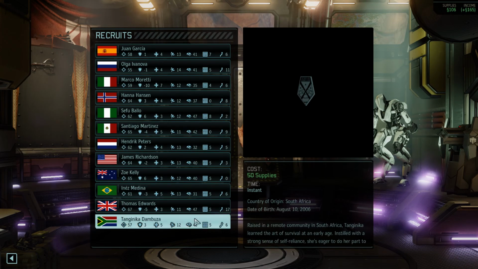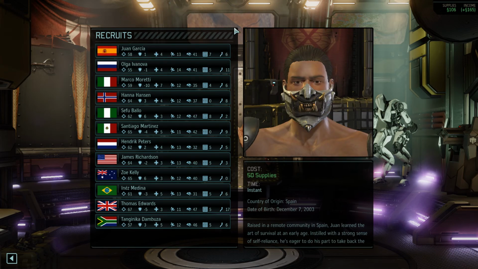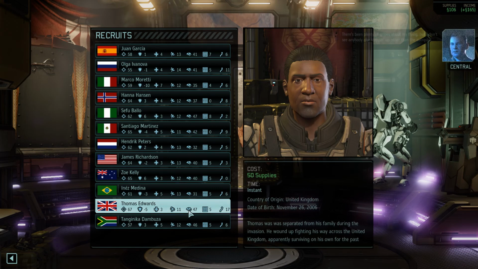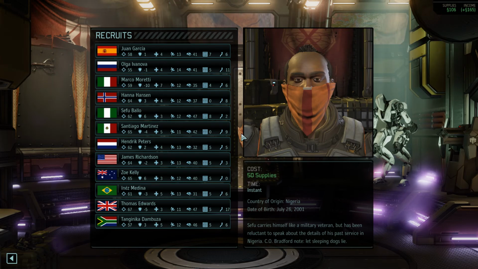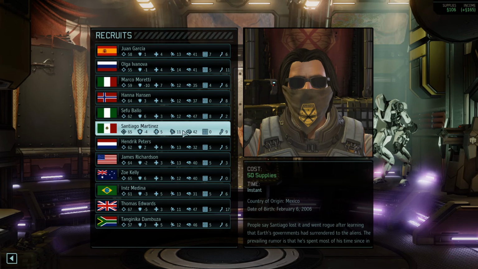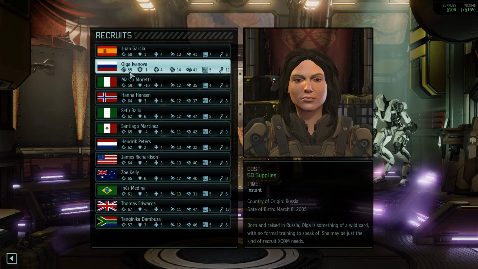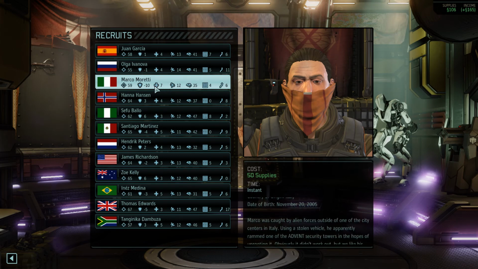What have we got here? Would anyone here make a really good ranger? Your dodge is pretty insane, but you have 3 health. There's been plenty of gripes about my flying, but I don't see anybody else stepping up other than the autopilot. Oh, Bradford. Santiago? Yeah, you need more movement. You've got 14 movement, Olga. Your accuracy sucks. 55, that's pretty horrendous. You've got good range and good dodge as well. You'd make a fantastic heavy. 7 health, wow. You'd make a really good heavy.